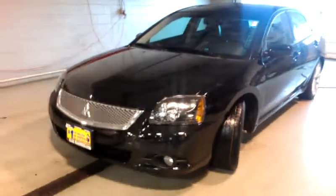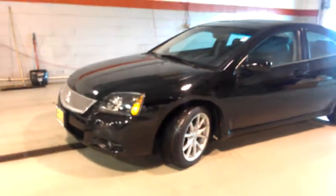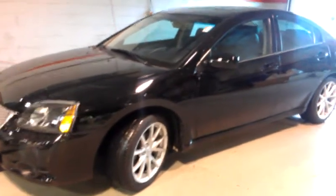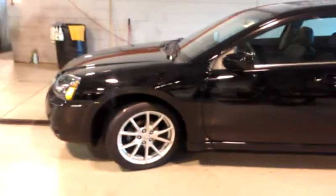Hey Raymart, how are you doing? This is George here once again from Max Mattson Mitsubishi in Aurora. Just wanted to give you a better idea of the vehicle itself. I'm going to shoot a quick walk around video of it. This is the 2011 Mitsubishi Galant SE and this vehicle here is loaded.